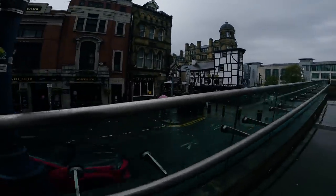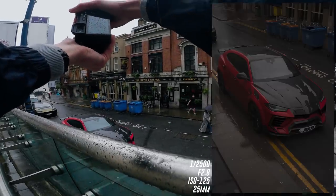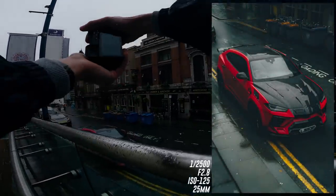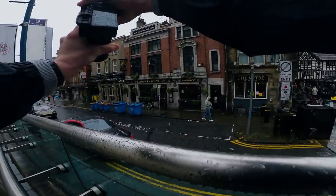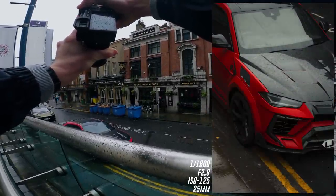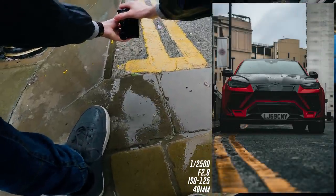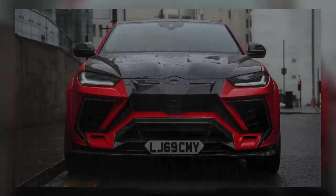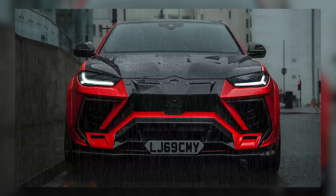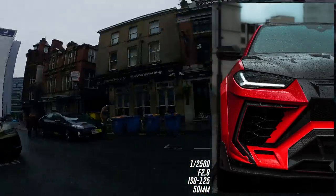Wow, look at that Lambo! I'm definitely going to have to try and get a photo of this. Oh, shame the bin's in the background — it really is a shame, but this is a cool perspective nevertheless. Let's focus in on a detail shot — focus on the headlight right here. There's a nice contrasting yellow and red color to it which looks pretty sick. We'll use this yellow line as a bit of a leading line to it. I think the above shots actually work a lot better, but we'll go with a classic here and focus on the headlight — if in doubt, get the headlight. There's two — which one would you have, the green or the red?